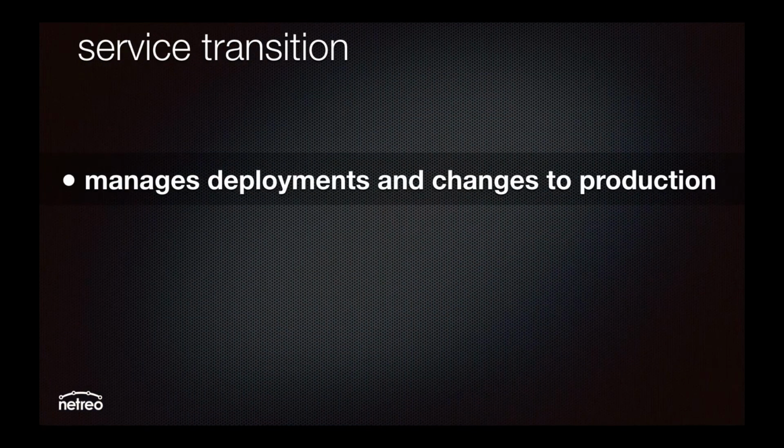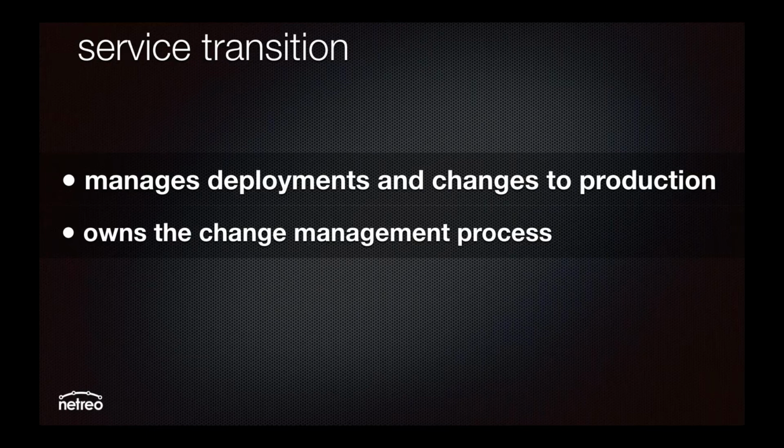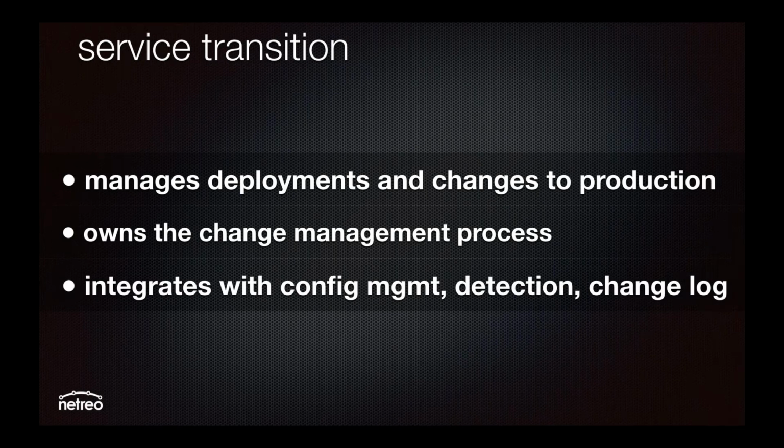Now, the service transition function in ITIL is responsible for deploying those applications and migrating them into the production environment. So as a result, they're also going to have to own the change management process to make sure that the production environment stays stable. And this is going to integrate with tools in OmniCenter like configuration management, change detection, change logging using our logging SSH gateway that's built into OmniCenter, so you can centralize all of the change management functions and all of the infrastructure configuration functions through that central management platform. So you've got a single point of audit, you've got a single point of accountability, and you can see exactly what users made what changes and when that happened, and see everything that they typed in on the command line using that integrated SSH gateway.